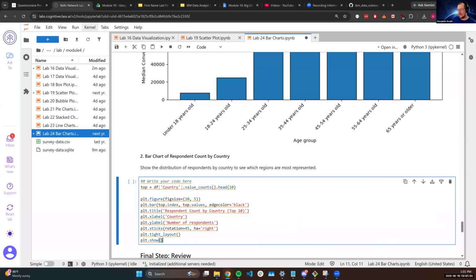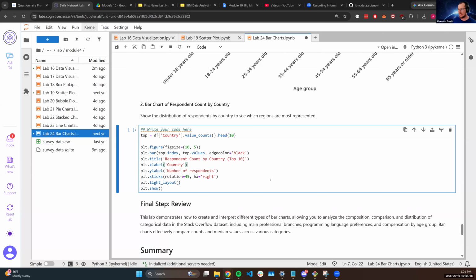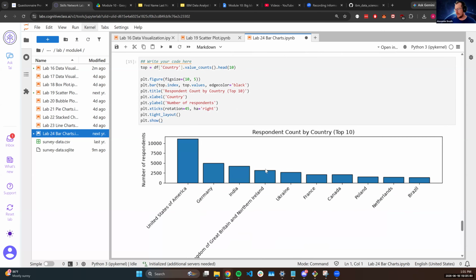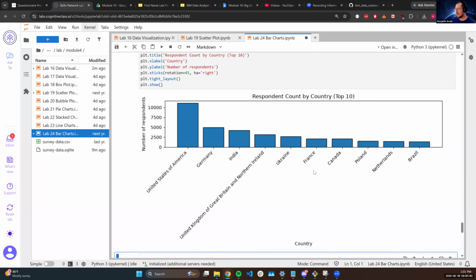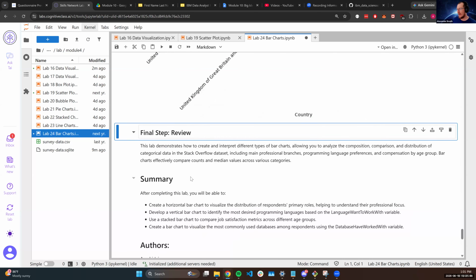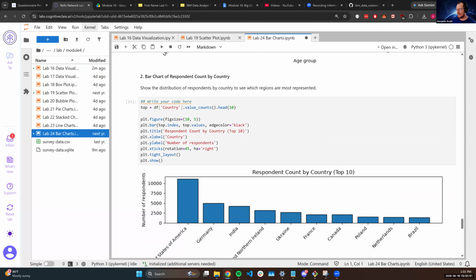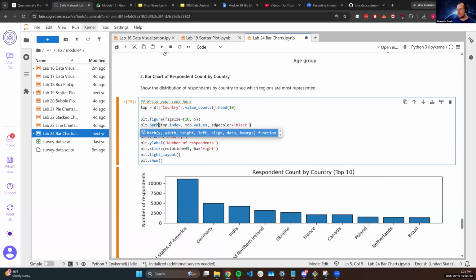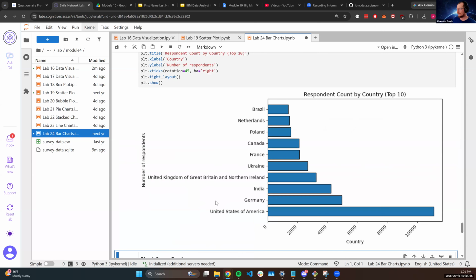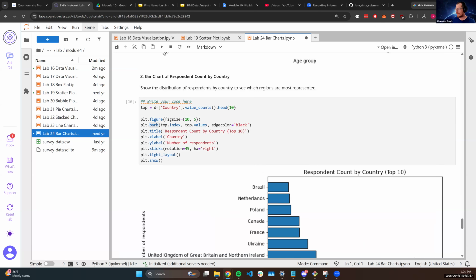in the slides. And the last one here, when I look at the number of respondents by country, again, this should be pretty similar to what we saw earlier. USA, Germany, India, UK, and Ukraine should be topping our list. I would almost say this would be better as a horizontal bar chart. So let's actually do that. I'm going to change this to a bar H. There you go. So that maybe we can flip it.